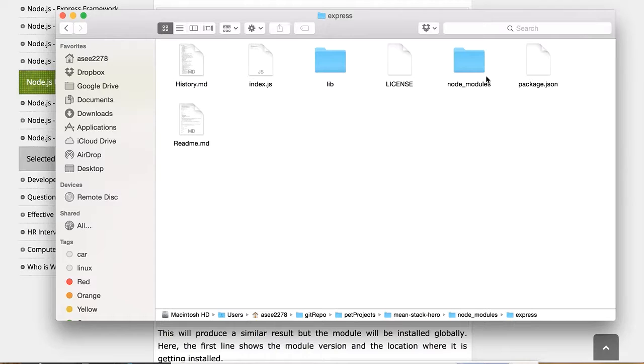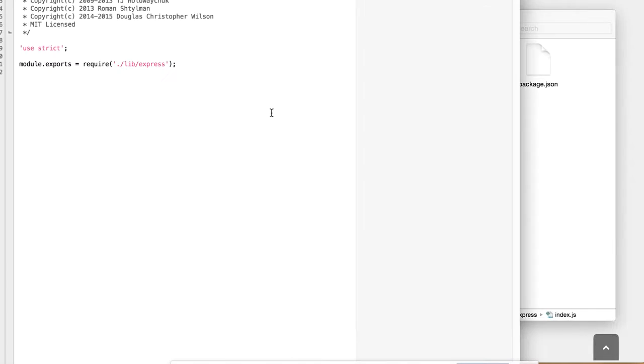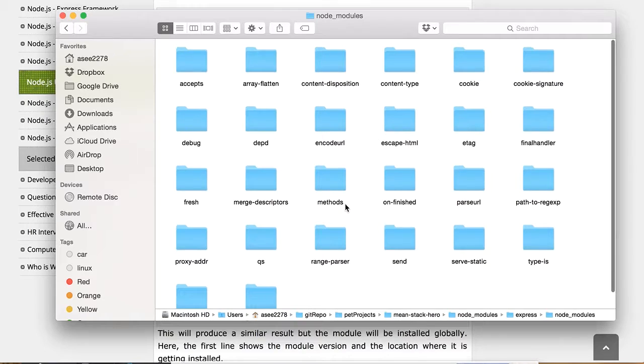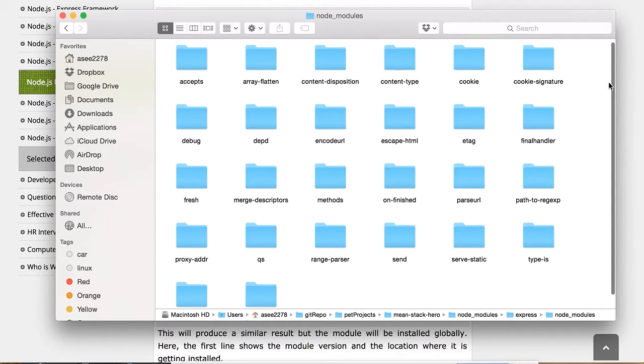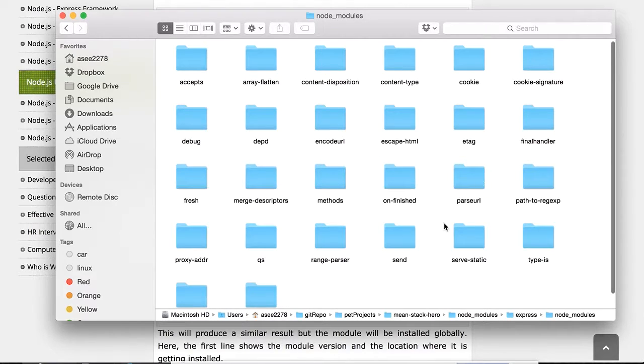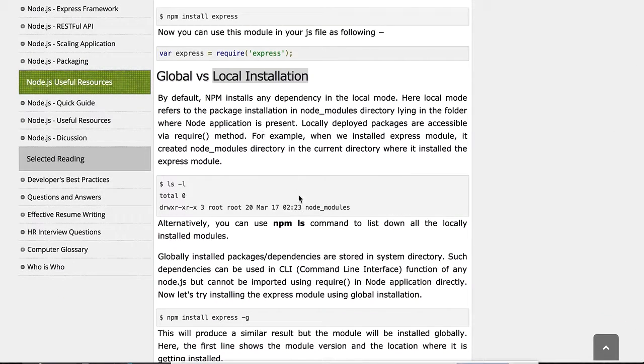Now Express is having its README and index.js, whatever it exposes basically, that functionality, that it's just a path for it, and inside it it is having sub dependencies, because Express uses cookies, and then it uses escape. There are a lot of stuff. As we go through Express, we will learn about these libraries, how they are used and why they are used, in short, like escape HTML and encode URL, everything. So let's move ahead.